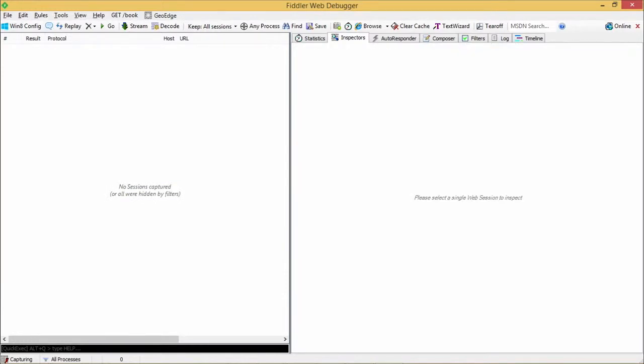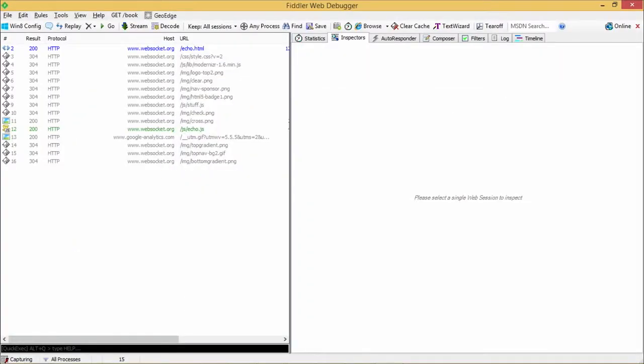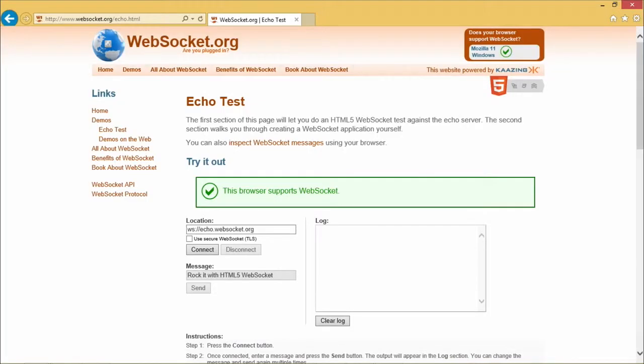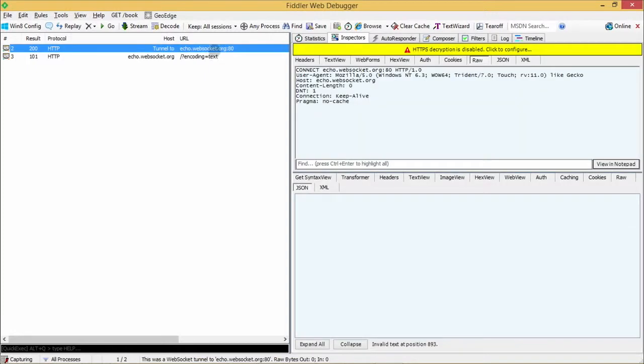I just hit clear there, and let's go to our echo test. Actually, now let's clear it out. And now let's connect. Bam. And it says connected. Well, what actually happened there? Notice the icon on the left side of Fiddler is a WS. It's a WebSocket icon. And this says that it's tunneling to here.